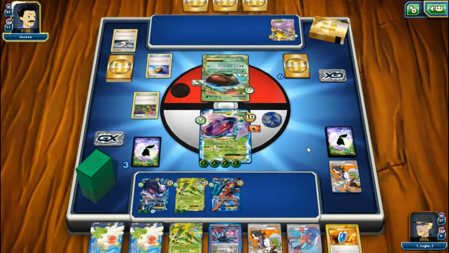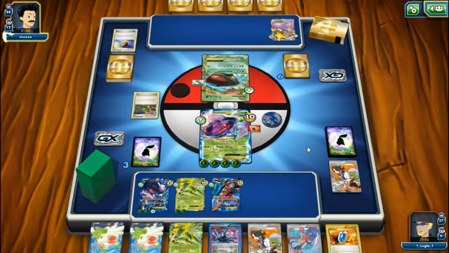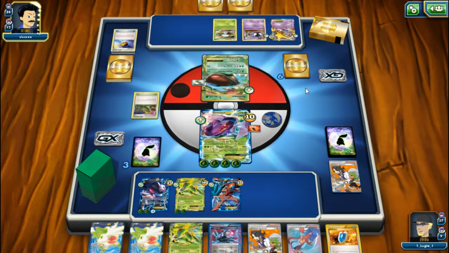Level Ball. We're gonna see another rat come out? No, we're gonna see a Ghastly. Okay. So Ghastly's gonna hit the bench, as is a Fungus. Okay. Still not sure what kind of deck he's trying to run here, but... Alright, we got a Psychic Energy on the Alakazam.